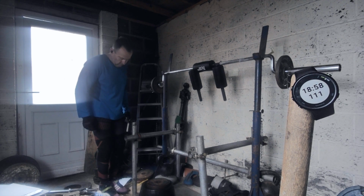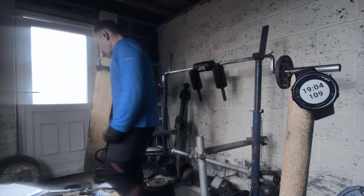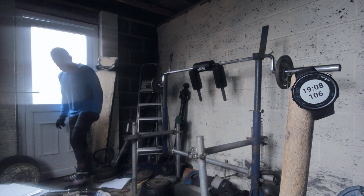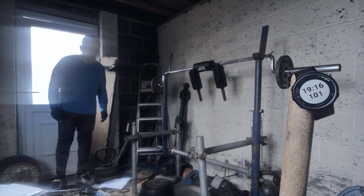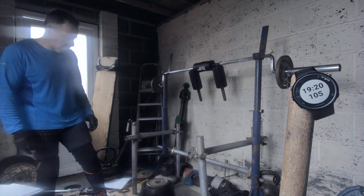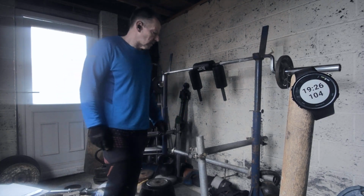Anyone who knows anything about squatting realizes that is a puny weight. A lot of powerlifters won't even take it because they couldn't get down to depth with it. They need some weight on the back to get to depth. Myself included at one point, I used to start with 60 kilos, and even that was murderous to get down to depth when you're cold.